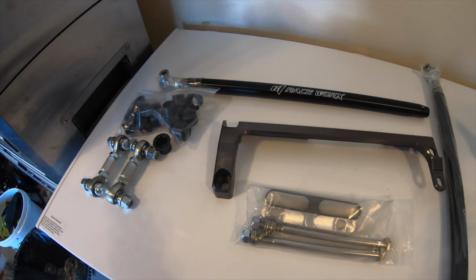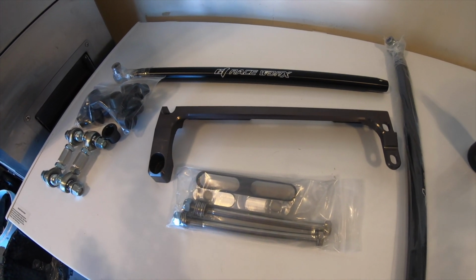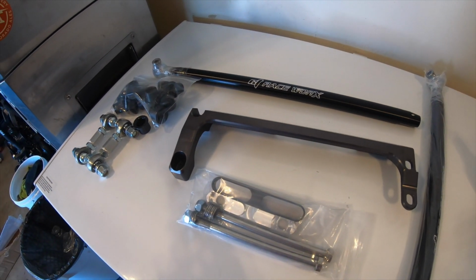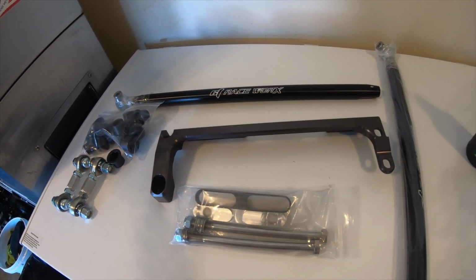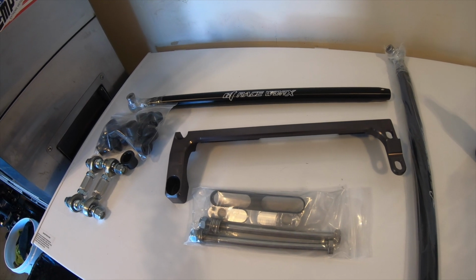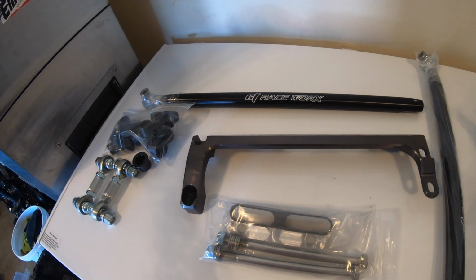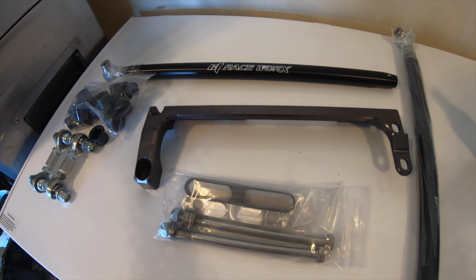And I definitely like Shock Therapy. So when I say this, please don't take it as me not recommending Shock Therapy stuff. But it's a very pricey solution, the Shock Therapy rack, and so I decided not to go with it because of that. But also there are some mixed reviews out there, so definitely look into that if you're trying to go between this one and the other item.